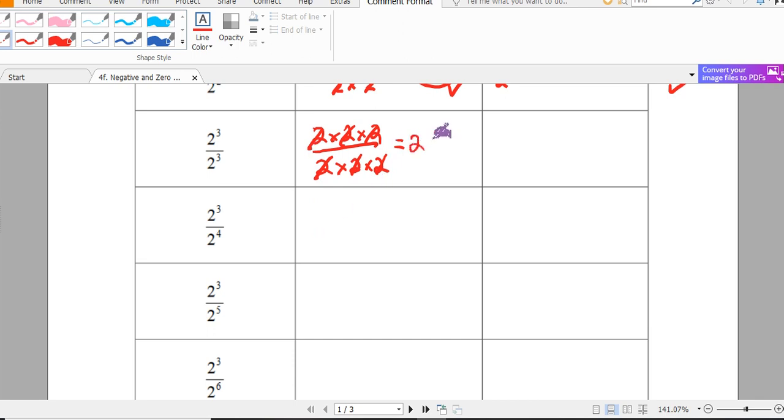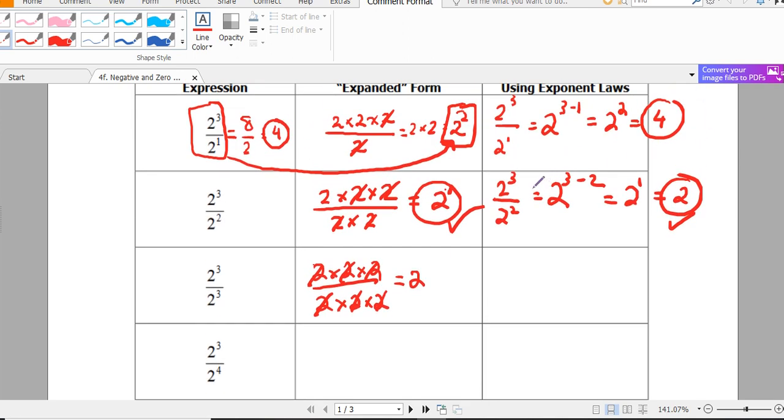Well, I have 2 to the exponent. How many times is it multiplying itself by? If I move up, in this case, 2 to the exponent 1 is because I have 2 left over. That's why there's a 1. In this case, it's 2 times 2. There's 2 2's left over. That's why there's a 2 there. Well, in this third case, it's 2 to the exponent. How many 2's do I have left over? 0.